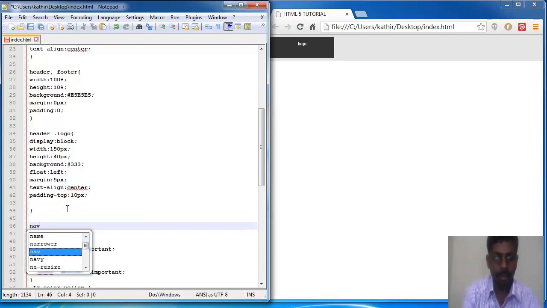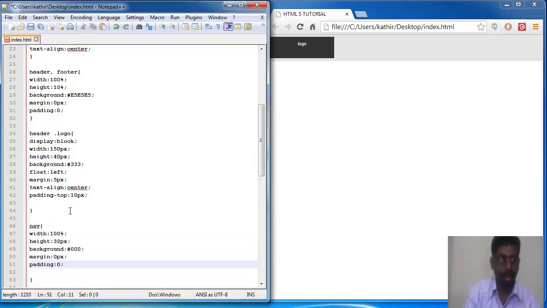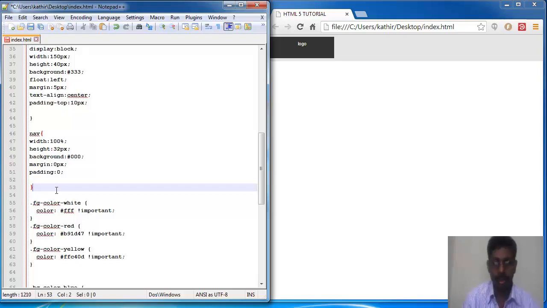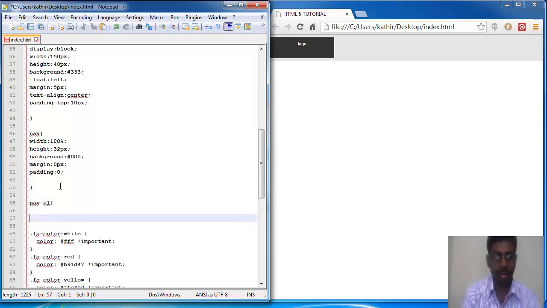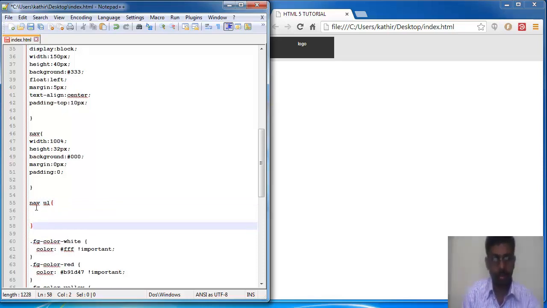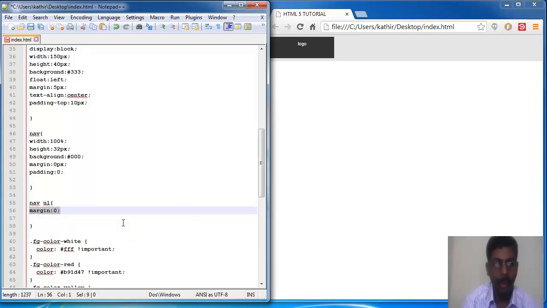Now I'm going to write the navigation bar. So nav, assign width 100%, height 32 pixels, background color and margin and padding 0 pixels. Next, nav UL. I'm going to create the menu using a list.